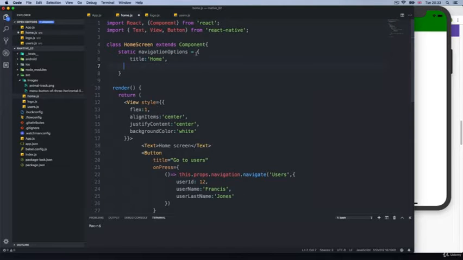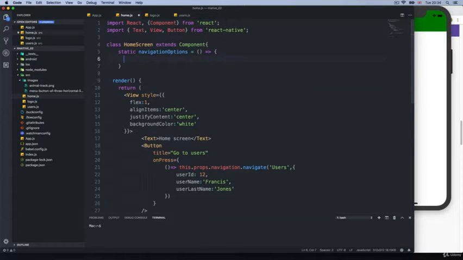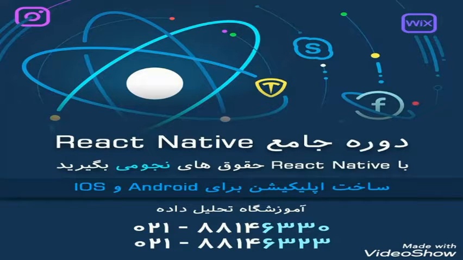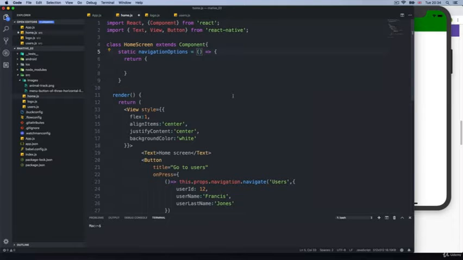So in this case, if we do need that access to the context, to the navigation properties, instead of just doing this, we could do something like this here. I could say open and close, and then we return a function that will return, for example, an object. So in this case, I'm going to access the context and I'm going to do navigation, of course. I'm not going to really use it, maybe, but oh yeah, I'm going to use it. Why not? I'm going to go to return, and what do we need to do here?